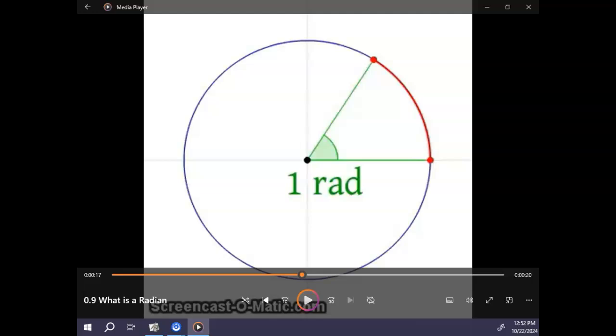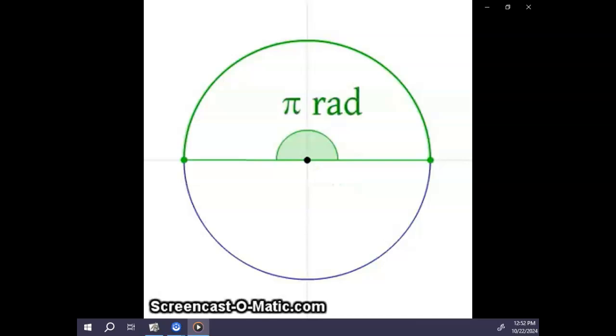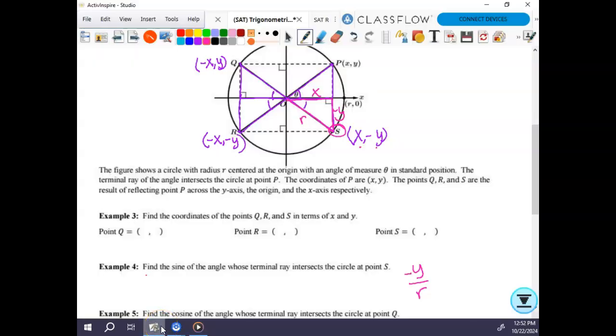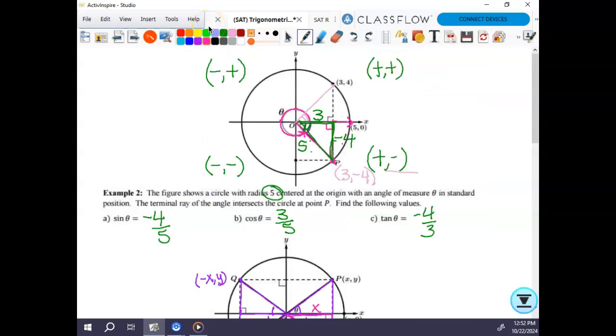But all right, so since there's 1 radian, go around to half the circle, you're going to get a little bit more than 3 radians. That actually ends up being pi radians. All the way around the circle is 2 pi radians. So 2 pi r is the circumference of a circle, and you also have 2 pi radians there. Now, on your reference materials, it not only tells you that there's 360 degrees in a circle, it tells you that radians, there are 2 pi. So there you go with that relationship, even if you don't fully understand it.